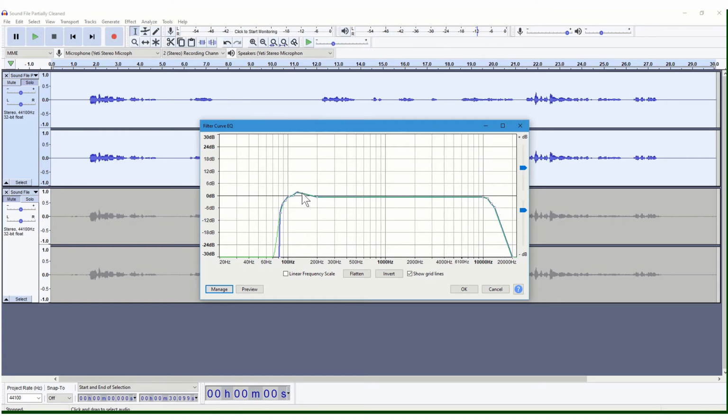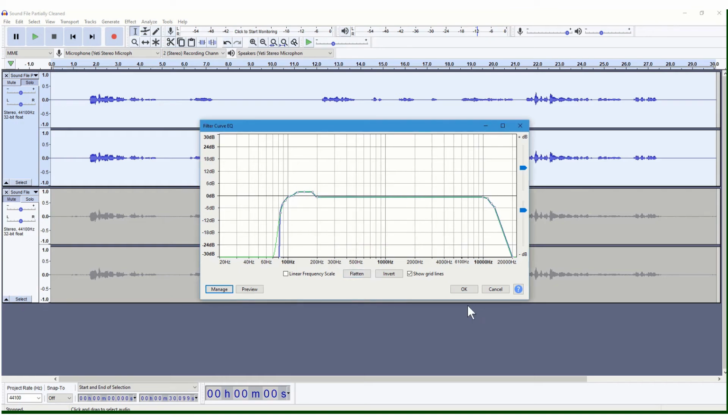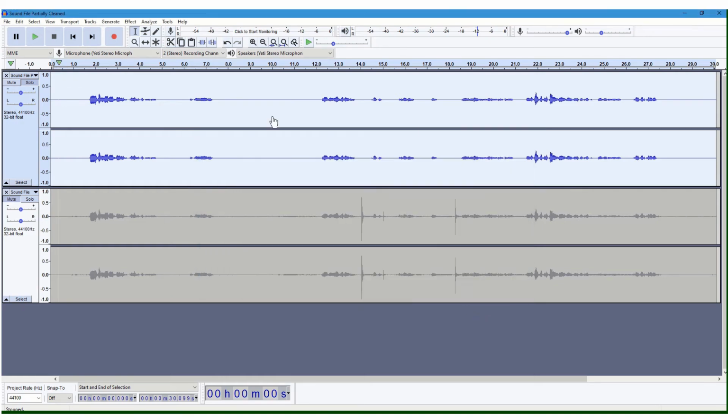I've seen people recommending a 10 decibel increase in here. No more than 3 decibels. It's a subtle effect. Okay, so we can save that one as well, voice male. And if we apply that, you probably haven't seen much happen, but it has slightly boosted the male voice.